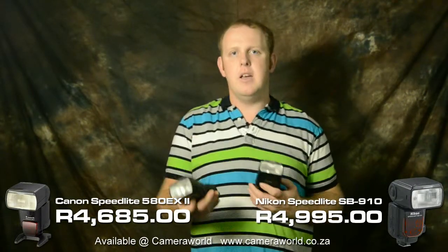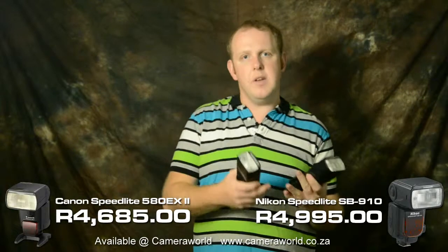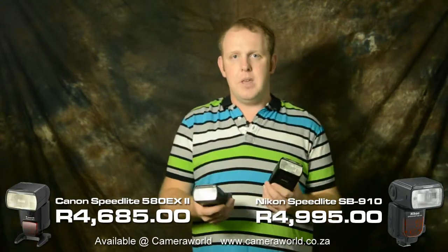Now they've also got a TTL function, which works with your camera. So if you change a setting on the camera, the flash will automatically adjust to that and take care of the rest for you. Now these expensive flashes are stronger than the other two, and have also got other features as well. Now the recycle time is very important with these more expensive speed lights. When you look at the cheaper alternative, you'll notice that on those flashes it takes very long for the flash to recycle. On these flashes it is very fast, and you can take your pictures a lot quicker than on the cheaper flashes. So these are the two more expensive ranges, and that's basically your SB700 and your 430EX for the Canon, and then for these you've got your 580EX2 and your SB910. So that's the flashes that you can look at, and that I would recommend you invest in.